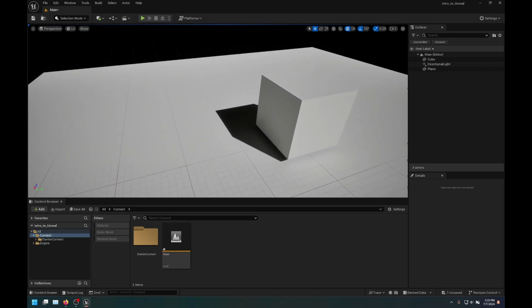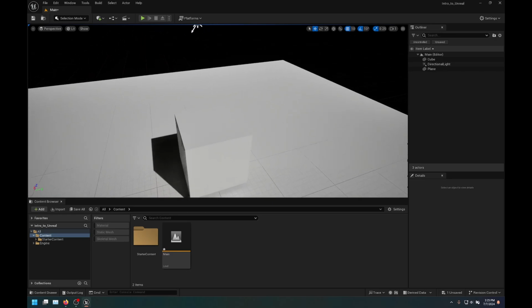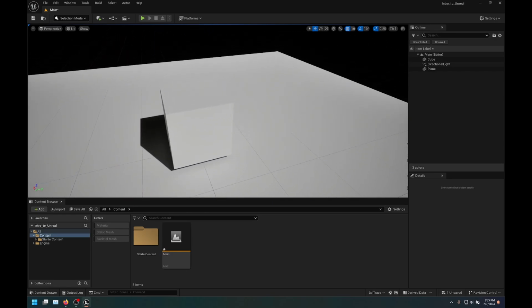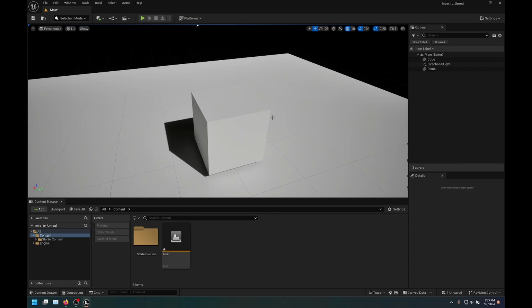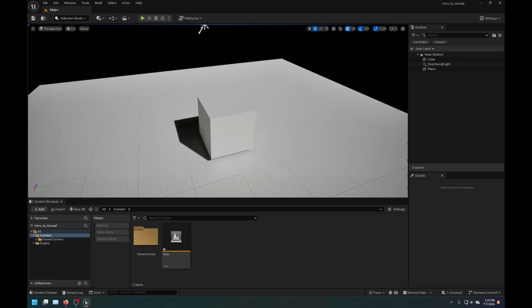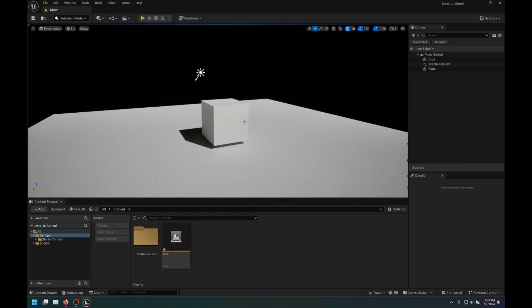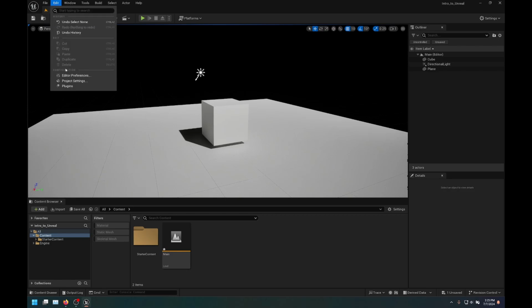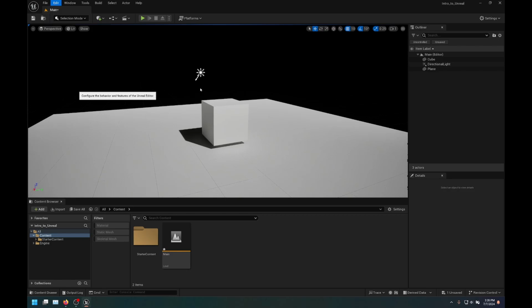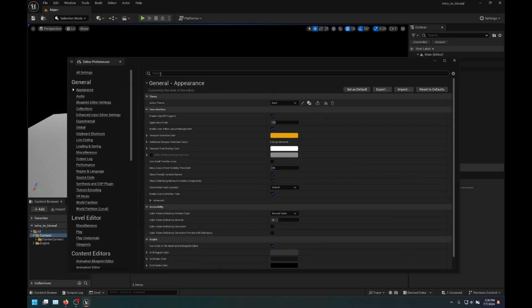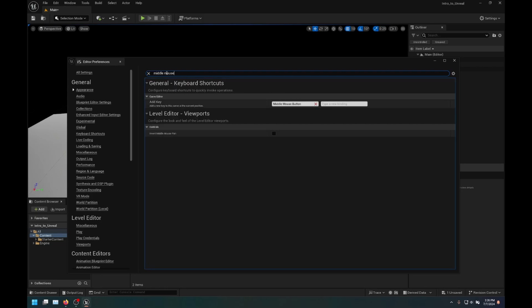But when you do this one, you might notice that it feels backwards to you compared to how it does in Maya. And that's because in Unreal, it is inverted to what you're probably used to by default. And we can change that. So if you go up to Edit, Editor Preferences, in here, I would recommend just using the search field and search for middle mouse.